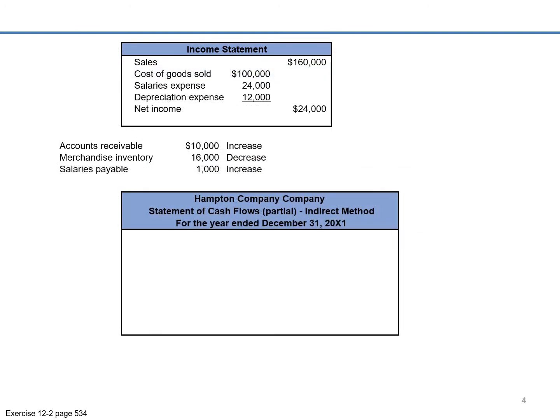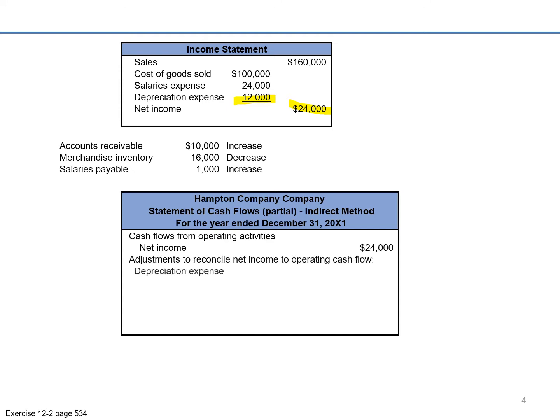So let's start with our cash flow from operating activities. First, we take net income, which they give us up above, 24,000. Then we add back any non-cash activity. The only non-cash activity item that we see here is depreciation expense. Depreciation expense is a reduction before you get to net income, right? So that's not a cash related thing. If we're starting with net income and our goal is to report the cash activity, we have to add that back or take the effect of it away, right? So we'll add back our $12,000 of depreciation expense.